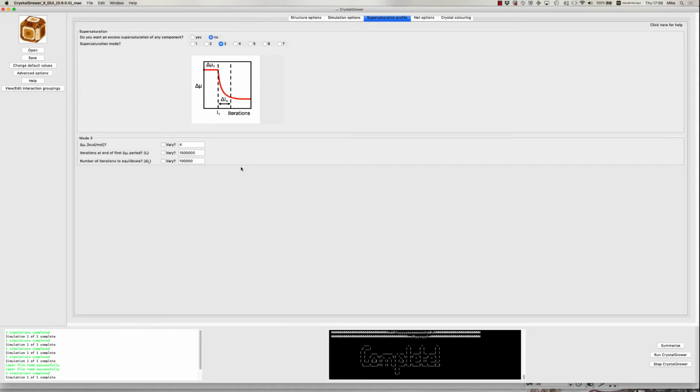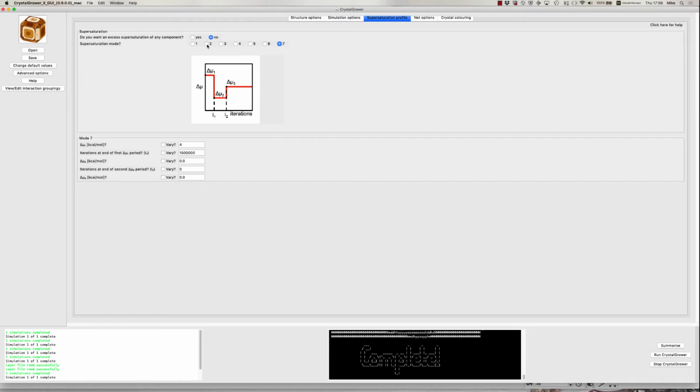Okay, so let's suppose that now I actually want to find the supersaturation at which we begin to nucleate steps on a certain facet. So I want to step up the supersaturation, starting close to 0 and then stepping up in a number of steps. What I could do is use, for example, mode 7, where I can get 3 different supersaturations, and I could apply that. But let's suppose I wanted more than 3 supersaturations, wanted multiple supersaturations.